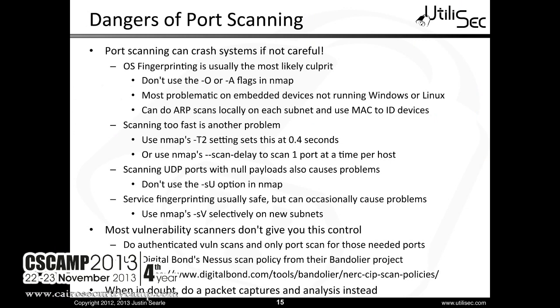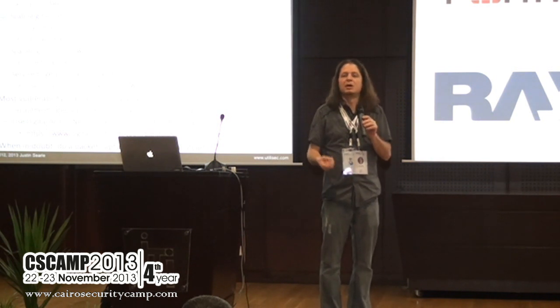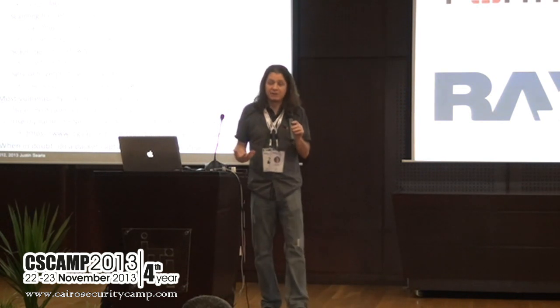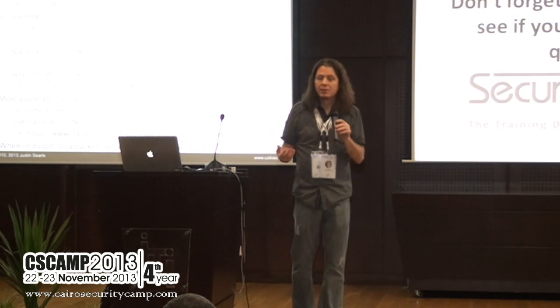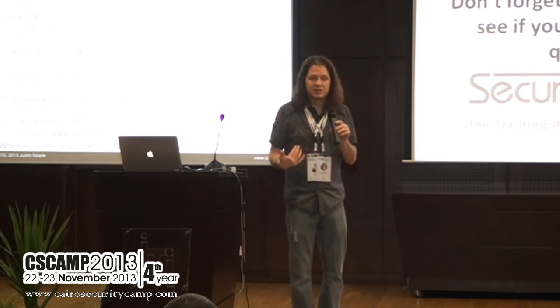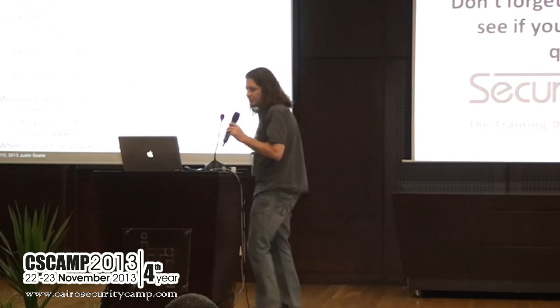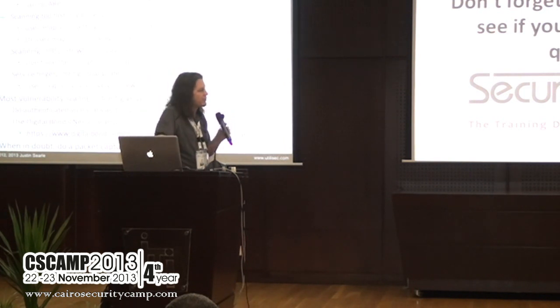Well, sometimes these cause problems if we're talking to SCADA protocols that listen on UDP ports. They see something coming in and they expect traffic, and the developer that wrote them never provided an error condition path to be able to deal with a packet that he receives that doesn't have anything inside of it. So that sometimes causes some of these services to lock up. So we have to be careful with UDP ports. And then finally, fingerprinting. If you're looking at fingerprinting on TCP, that generally doesn't cause problems, but we should be very careful and make sure that we're familiar with our networks before we're doing it.